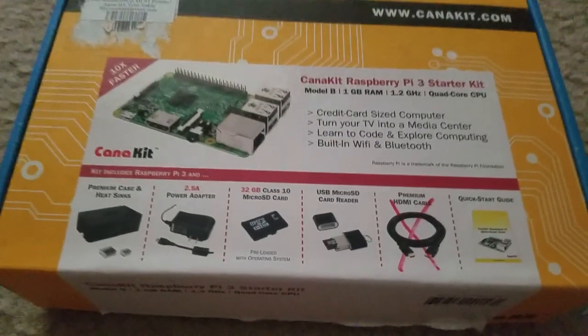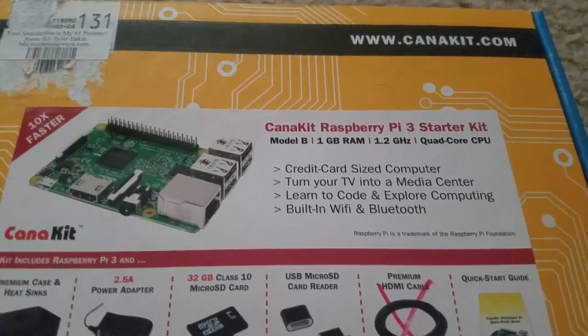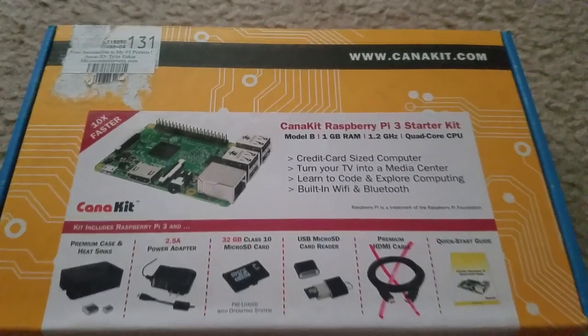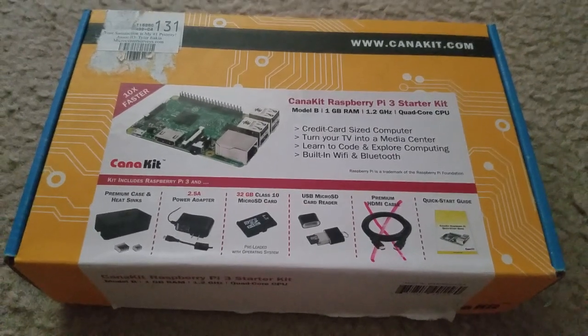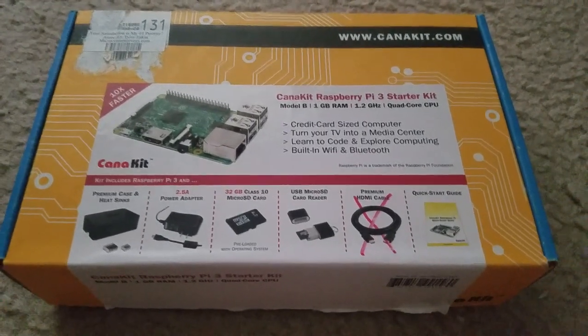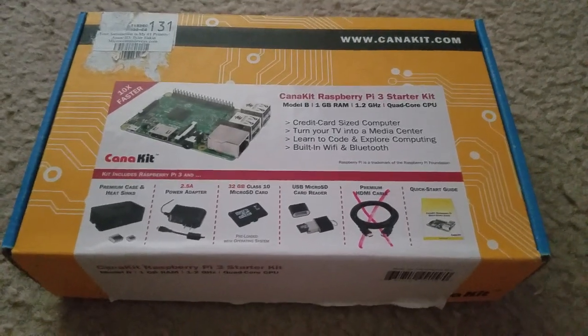So I was talking about this dude, and he's doing a lot of crazy stuff with his Pi 3. And I said, I want to play. And he gave me this. So boys and girls, what do you think I did with this system? Building an arcade system. Hello. You know me, I'm old school like that.